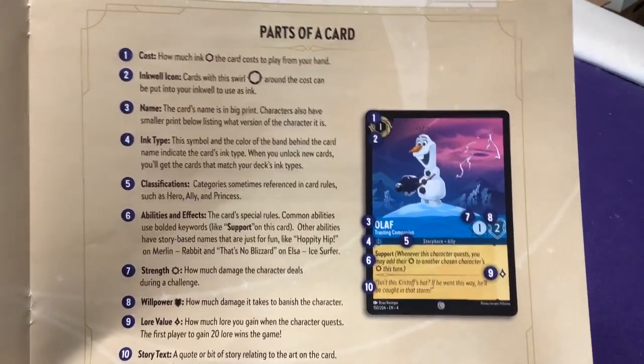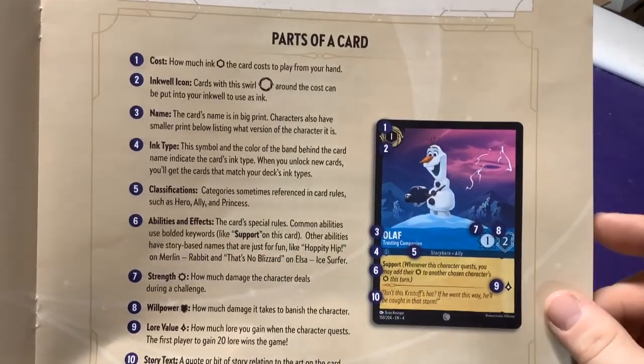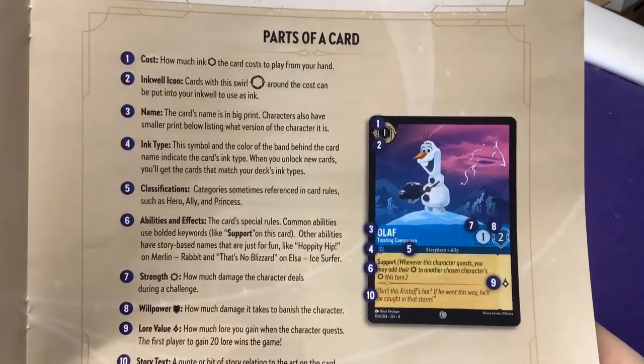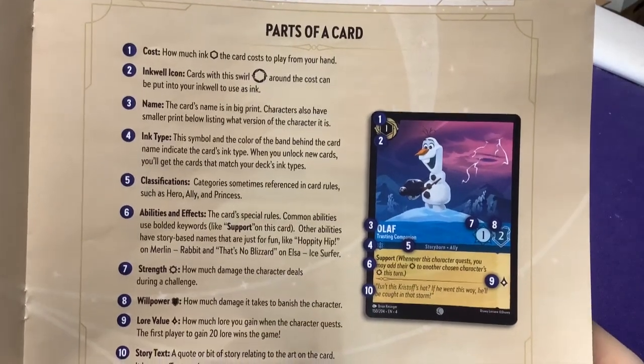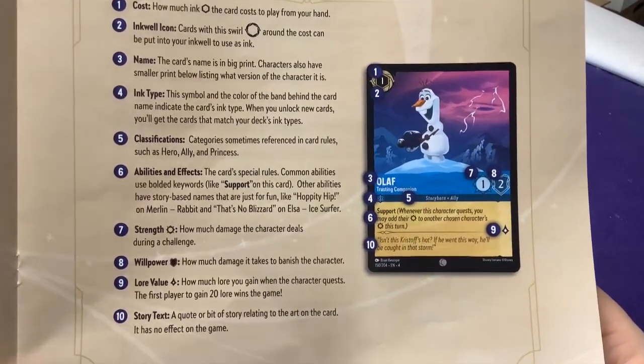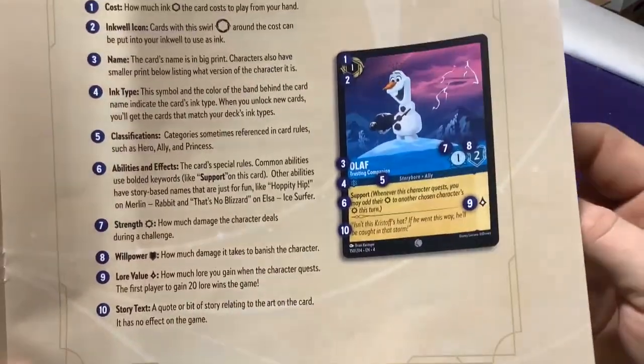Costs up in the top corner, which is in a hex, and then there's a little swirl around it. It's ink well, so you can use it to ink. Name, ink type, this is color, classifications, abilities, all that fun stuff there.